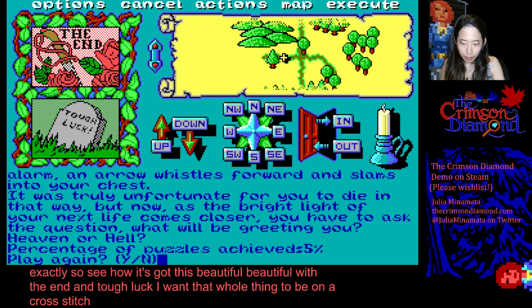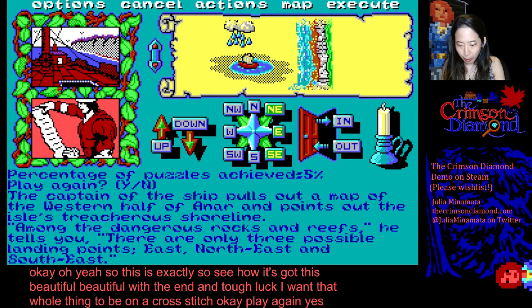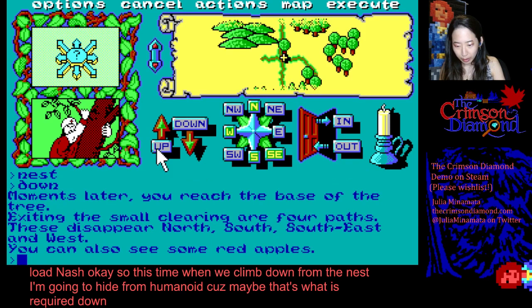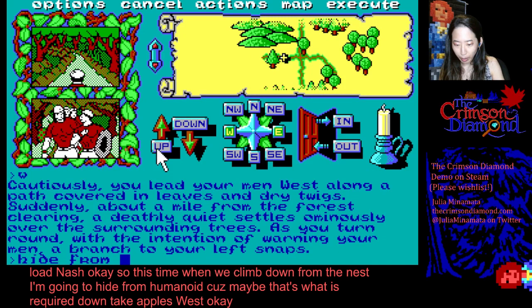Play again, yes. But I just want to load. I don't want to do all this. Okay, load, nest. So this time when we climb down from the nest, I'm going to hide from humanoid, because maybe that's what is required. Down. Take apples. West. Okay, hide from humanoid. Now that we know.